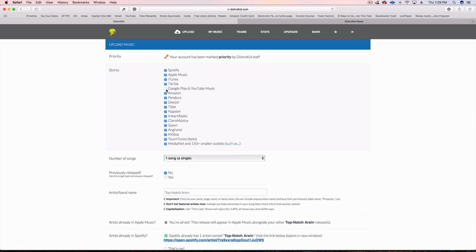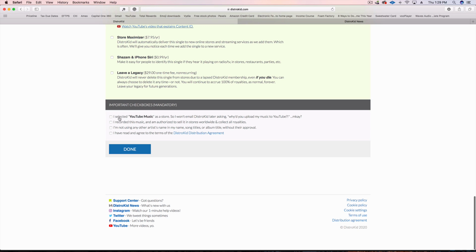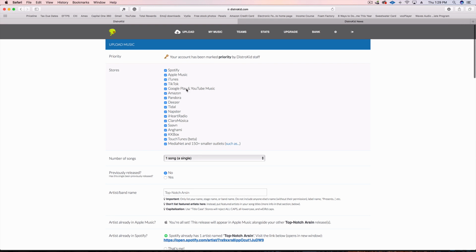I don't want to do that, but if you want them to put your music on YouTube, then you could check that box. If you go down to the very bottom, you'll see I selected YouTube Music as a store, so I won't email DistroKid later asking, why'd you upload my music to YouTube? So that's what it's doing, is uploading it to YouTube. If you're going to be uploading it to your own YouTube channel and you don't want them to upload it to a separate YouTube channel for you, then don't select that one.